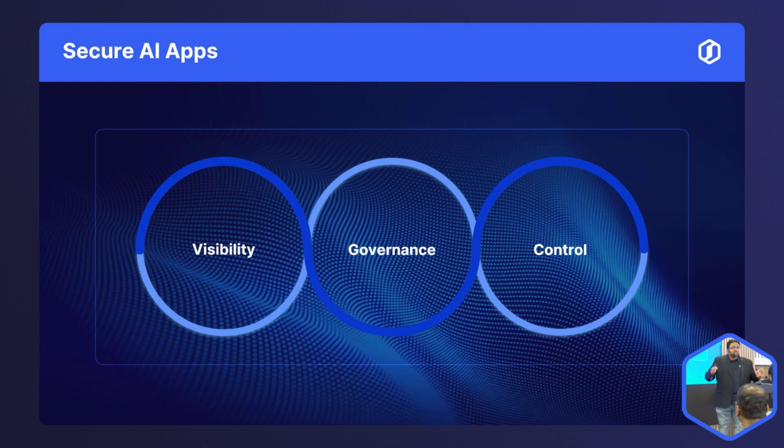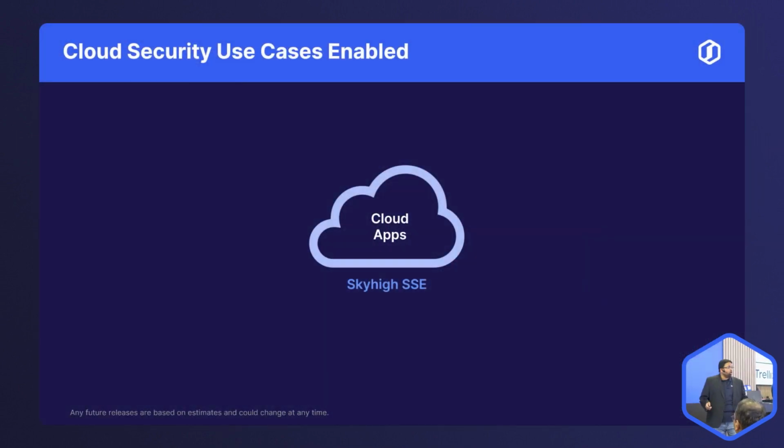So those are really some of the key things when it comes to, hey, how do I get visibility? How do I secure the AI usage? Now, the question is, AI apps is one part of it. Cloud security is a much broader topic, and there's a whole other number of apps that are being used within the enterprises. What are some of the key use cases that you think of when you think about securing your cloud traffic? I've highlighted some of the big hits here in terms of the biggest cloud security use cases.